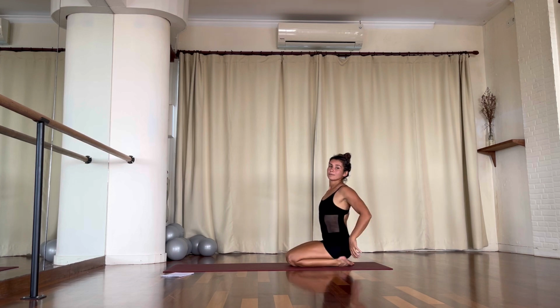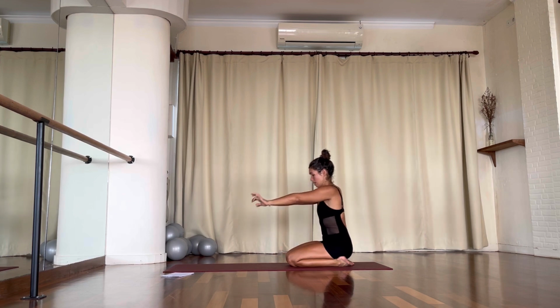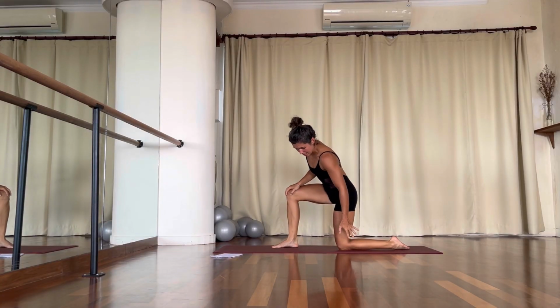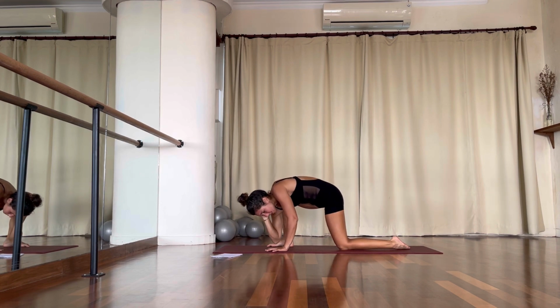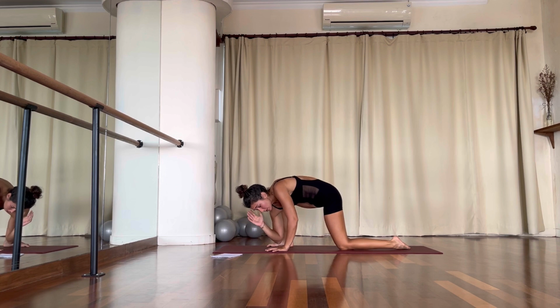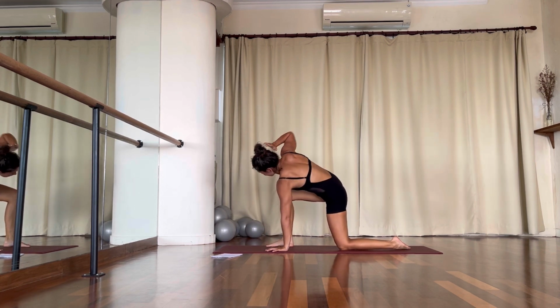And release. From here a little bit warm up for our wrists as well. Squeeze as fast as possible. Great. So 90 degrees, one arm down, and we will reach the floor. You can make this elbow soft to reach the floor lower and up.